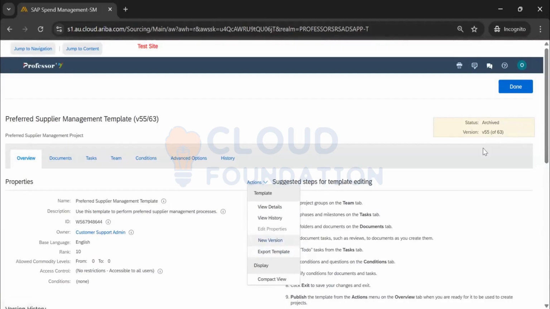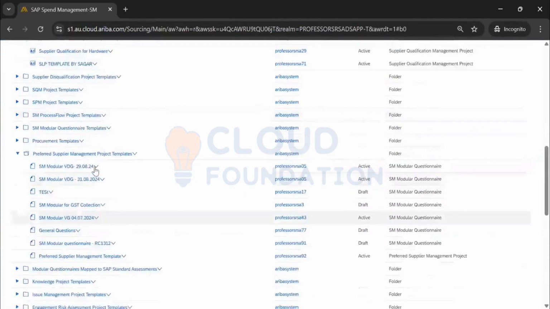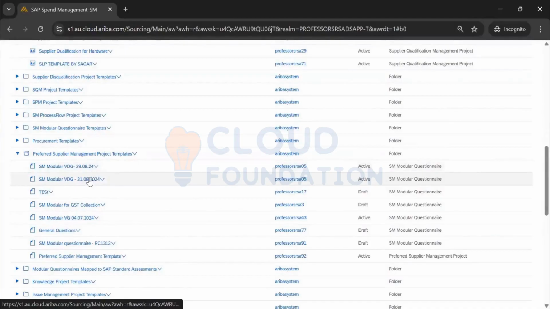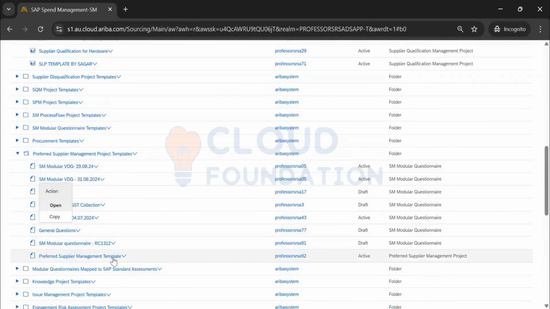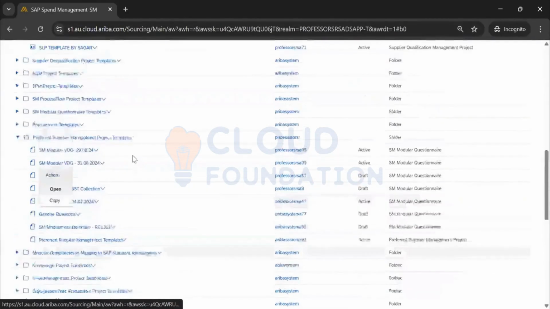I will not really go to 55, and I will not be able to delete all the other versions. That's not possible. But you can go back to the previous version by creating a new version and defining your base version as the older version; you should be able to reverse it. However, for other templates, like supplier contract workspace template and so on, you get an option to copy, say modular push. This is possible to copy only for SLP templates like supplier request and registration. Other templates I will not be able to do that.